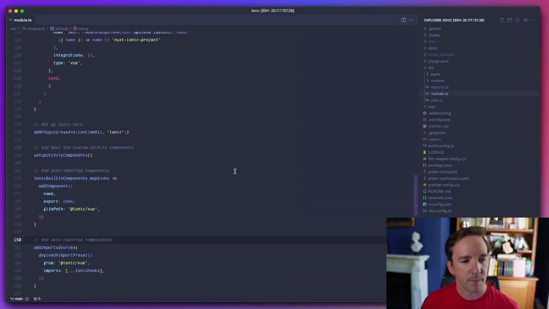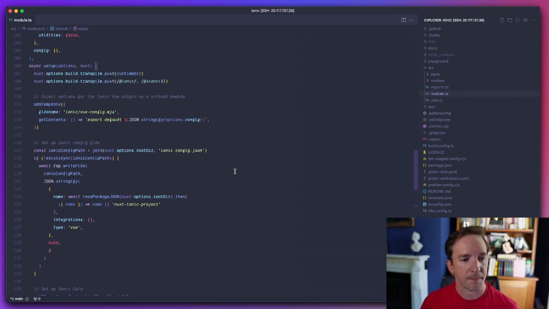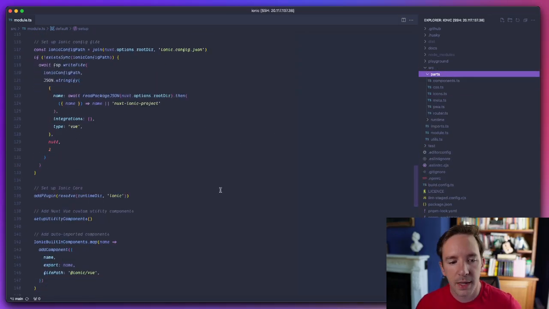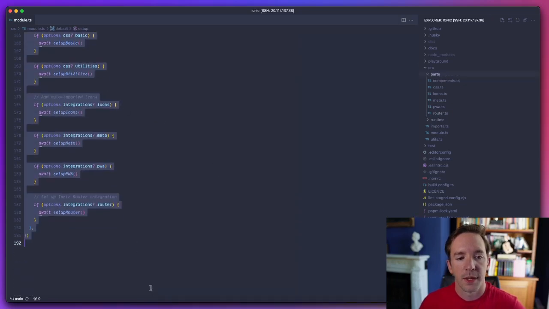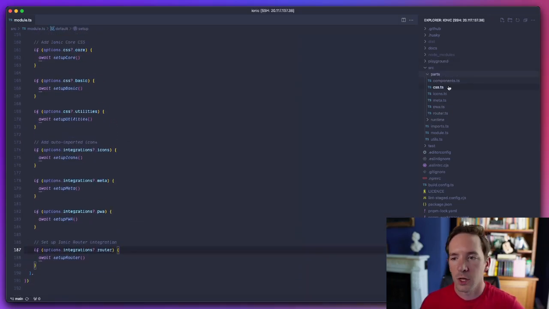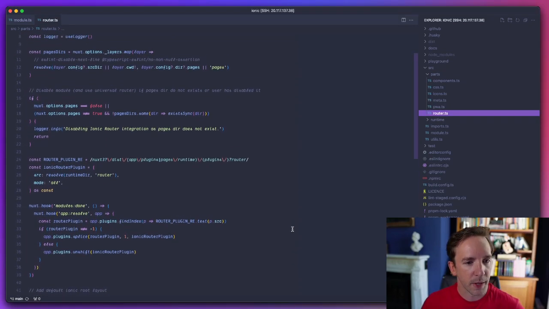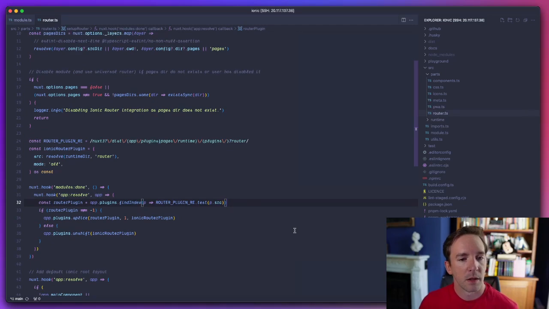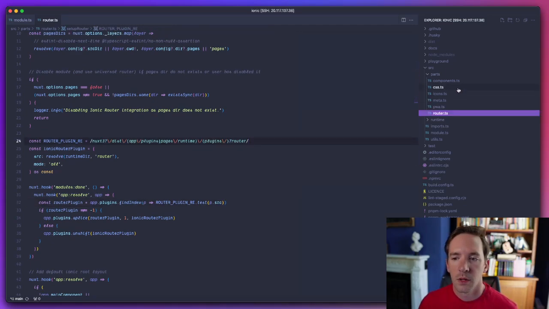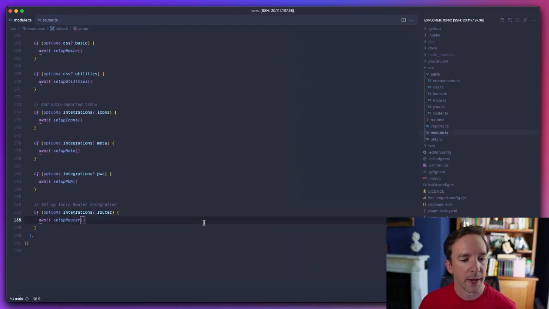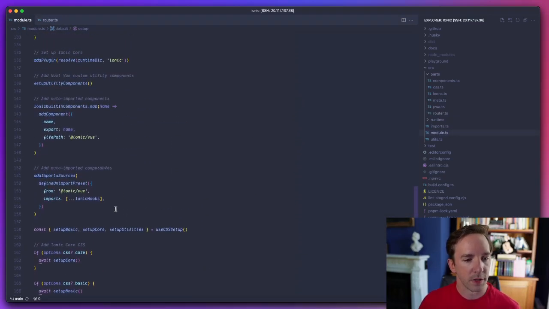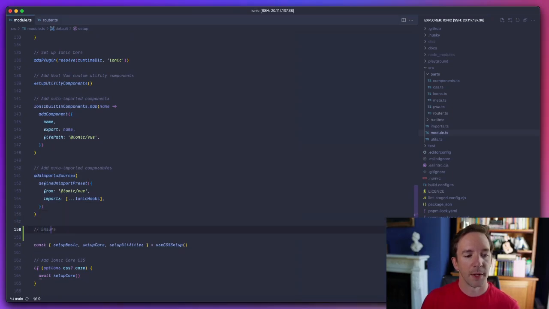Let's see. What makes sense? So I've split the module up into parts. So basically, these individual bits of the module can be sort of seen in terms of conception. I think the router is probably the bit we want to handle in this case. So no, I think we want to do this always. I think we always want to generate this. Okay, so we want to ensure there is an index.html file after generation.